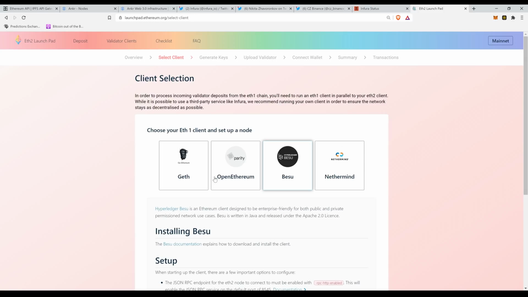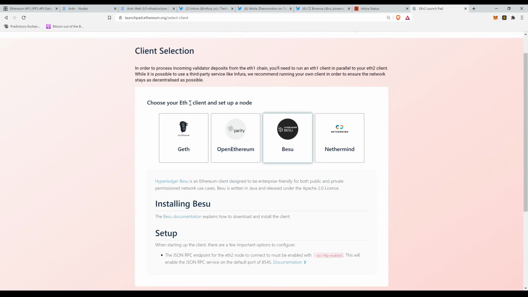I think overall, it does demonstrate that we should stop relying so much on one company to provide all that data and all the backbone services. And this sentiment is also echoed with ETH2. I've been looking a lot at the ETH2 launch, and something they strongly encourage you to do, on the Ethereum 2 launchpad, is to set up your own Ethereum 1 client and node, whether it's Geth, Parity, or Besu. They don't want you to just rely on an Infura connection. That's the laziest and easiest way to set up an ETH2 node, but they're like, no, try not to do that. And I think this is something we'll explore more in this channel.